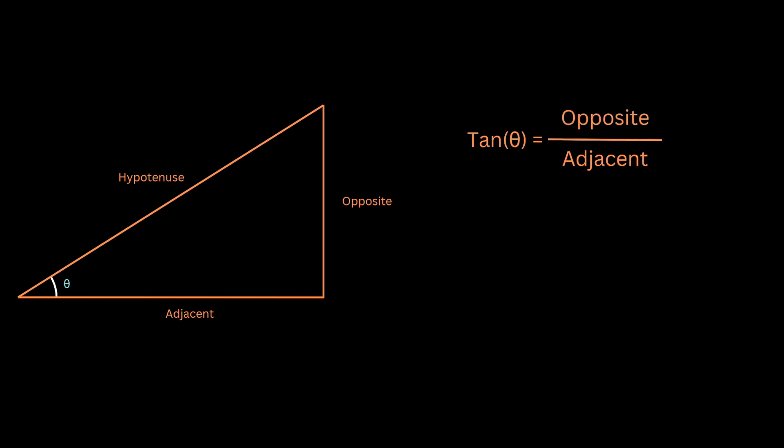Now let's say this angle theta is 32 degrees, the opposite side's length is 5 units, and the adjacent side's length is 8 units. Obviously I've taken some liberty and rounded off these values for simplicity. Now tangent of 32 degrees is just the ratio of 5 divided by 8, so the tangent of 32 degrees is 0.625. Meaning if I were to feed 32 as input for the tangent function, I will get 0.625.